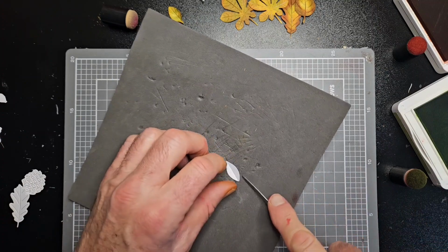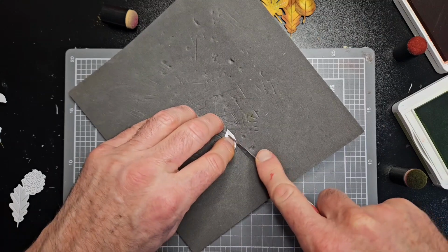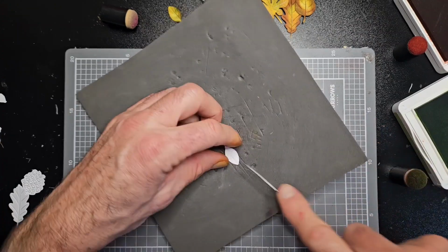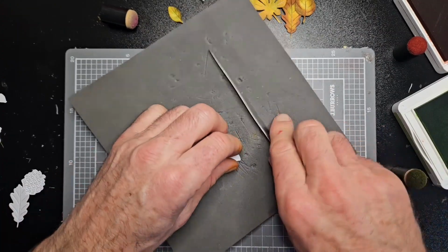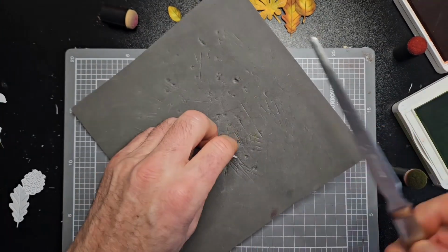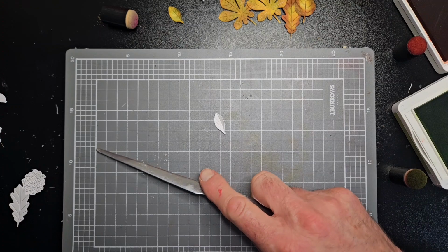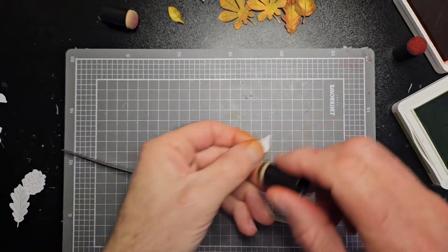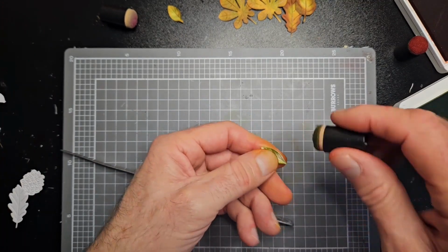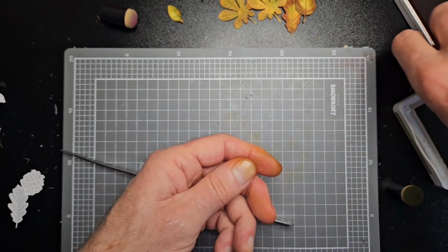Okay, so nice and firm there, and then creating our veins. Now, if you want to change the style of leaf that it is and add extra veins, then fine. It's your project, and you make the rules. Let me just get rid of that now and finish colouring this. So I'm going to start with green now. I'll add some light colouring in there into the centre, and here we go. Okay, that's good. Some red.